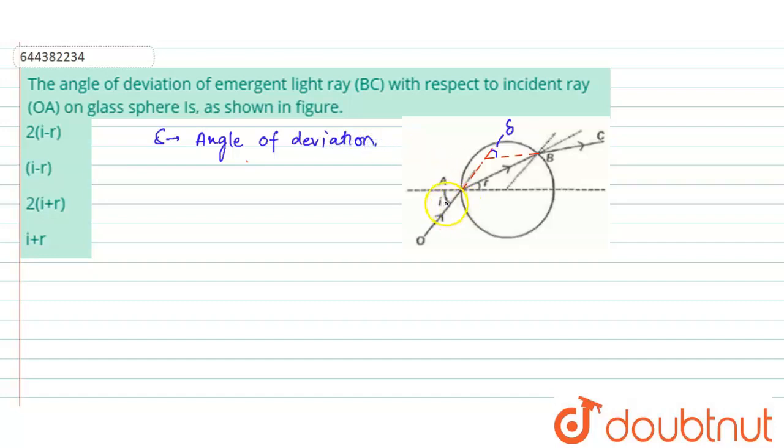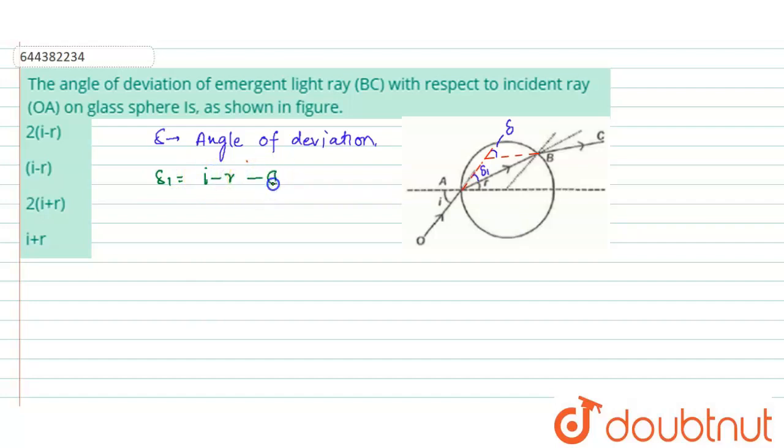Now, how do we find this? It is given that at this surface, you can see that this line will be normal. This is the incident ray, this is the angle of incidence, and this is the angle of refraction. On the first surface, when this light falls like this, it deviates. This is called delta 1, the deviation on the first surface. Now, how do you calculate it? In the diagram, i is equal to the sum of delta 1 plus r. Why? Because they are vertically opposite angles. Then delta 1 will be simply equal to i minus r.